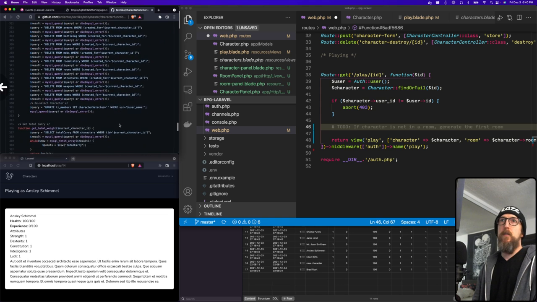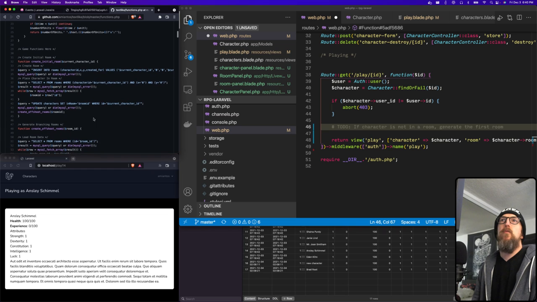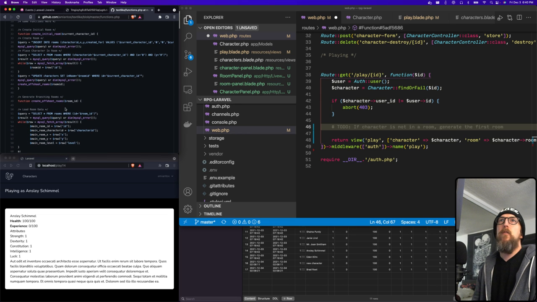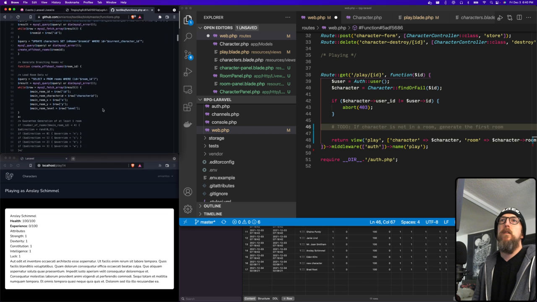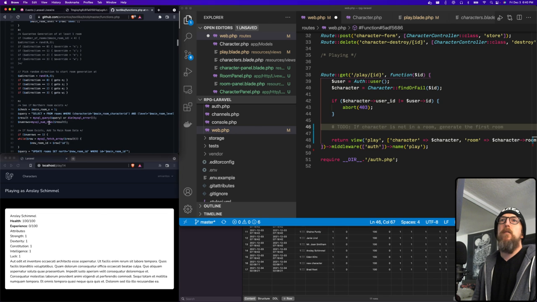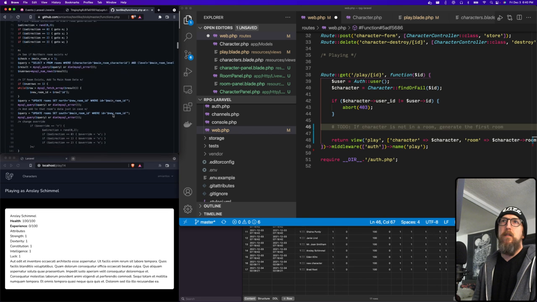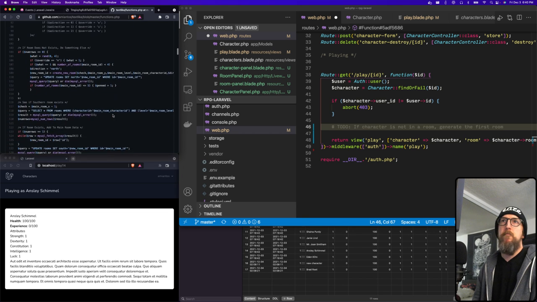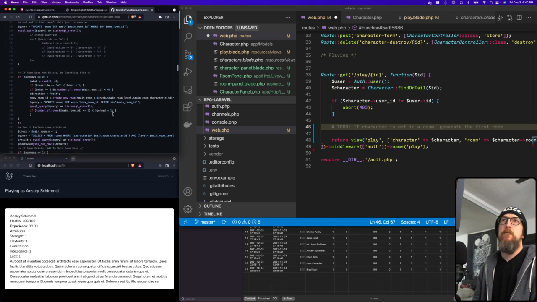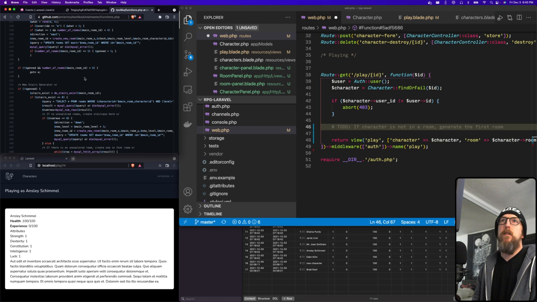This is all character related stuff, which is a good thing because functions: create initial room, create room, place character in room, create offshoot rooms. I have some go-tos in here. That's interesting. Very interesting.